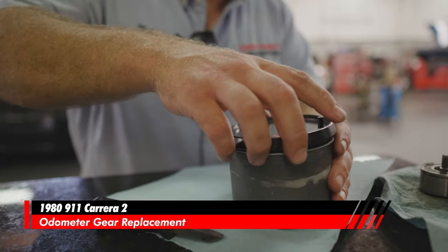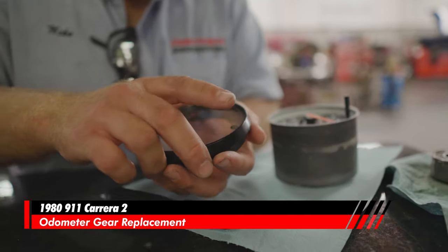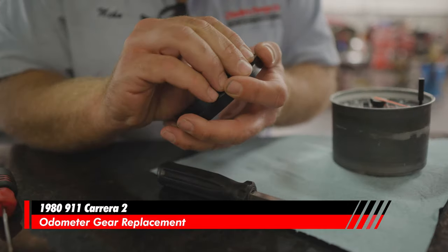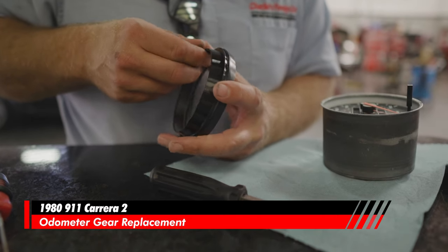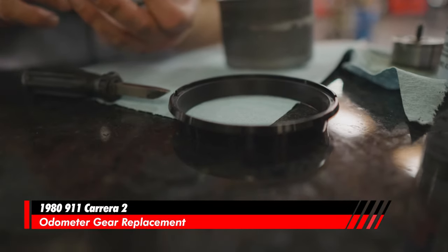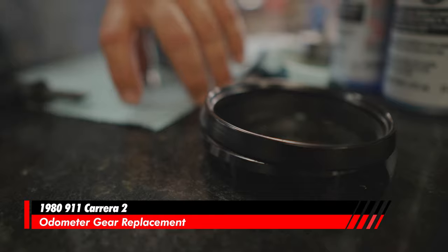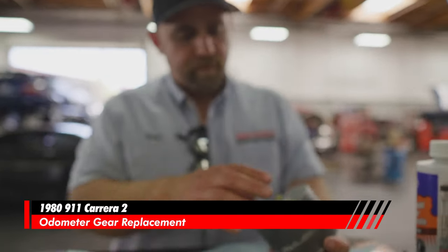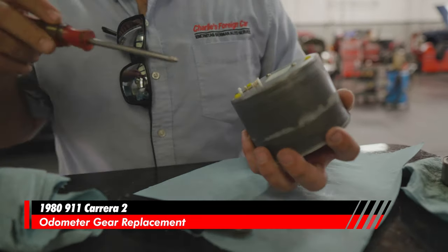I'm going to remove this ring like that and that. We're going to take it apart because we want to clean the back side of this. And then that bezel is still kind of tight, but that's all right. So this is just a two-piece bezel, two black rings. The older cars had three black rings. And on this car, it is plastic. This is just plastic. We're going to remove this assembly and bring it out of this metal casing.